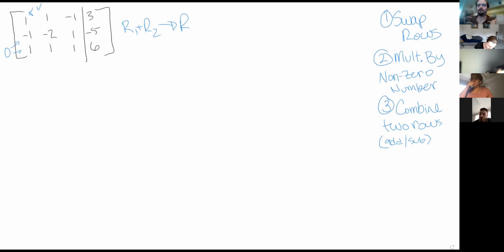I have different applications here on my iPad. We're going to make that a 0 first because we already have the 1 up top. So we're good. 1's there. Good to go. Next thing, I'm going to make that a 0. That's my target. So how do I make it a 0? Well, if I add row 1 plus row 2, doesn't that become a 0? 1 plus -1, that becomes a 0. So that is what I'm going to do.